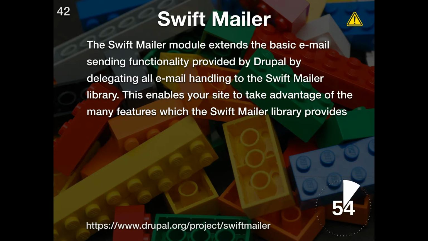Swift Mailer, it's in beta. This is a Symfony library. The Symfony framework Drupal uses, but it has extra things that you can optionally add on. So with SwiftMailer, you can configure it to send emails directly through another SMTP server. It replaces the mail function in Drupal or in PHP. It allows you to send HTML emails. You can add attachments or inline images. It sort of expands the way you can do email in Drupal. But it feels like more of a library than anything that you can point and click.